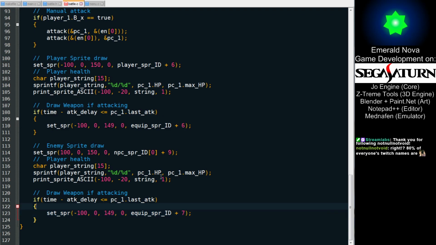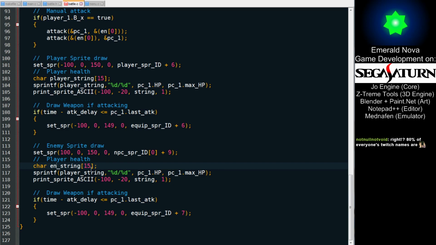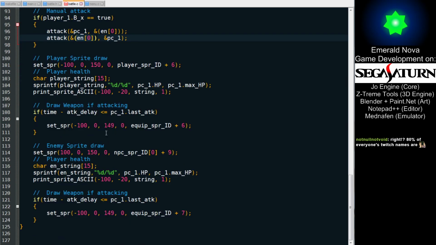All right. Enemy string. We're just going to do 1 for now. We're going to have enemy 0. Go. All right.